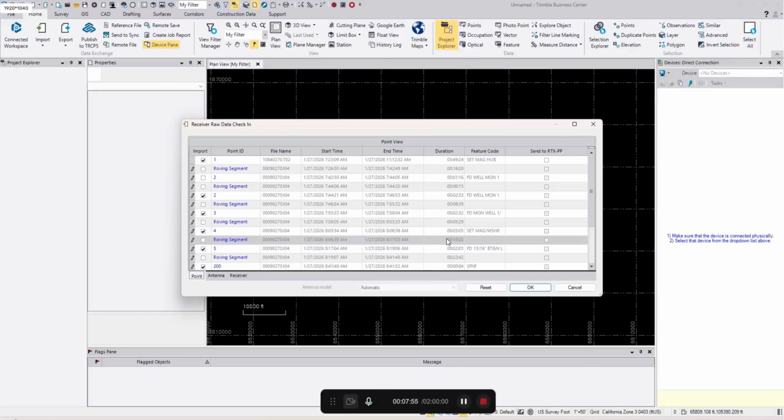All right, so we got the base was set up for, that's number 1. Usually that's the T02. 1 is usually the base. And I know they did a here position. This ties back to what I was talking to you guys about, the post-processing. A lot of the times I just tell my guys to throw up a base real quick and just put a here position. So that's an autonomous solution. It's not a fixed solution. It's within 10 feet or so, and it needs to get processed with other fixed coordinates.